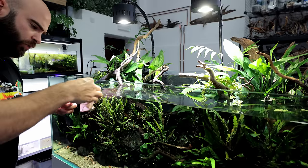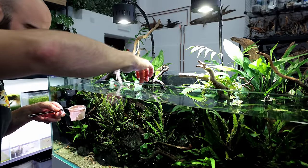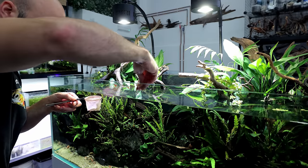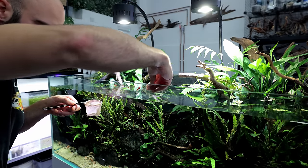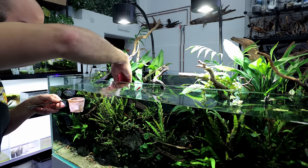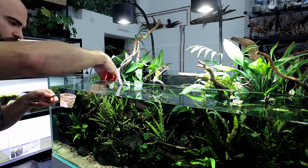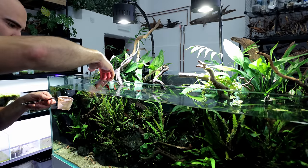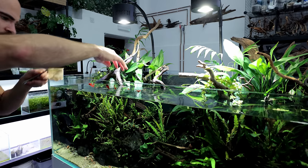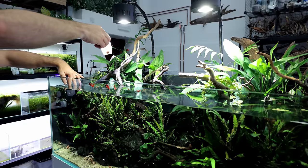Here we go, look, I've got some bloodworms. I've drained them and washed off all the salty liquid. Literally just sticking clumps of it to the edge of the glass. They probably won't shoot this off because I've raised the water level since I got back. They'll be able to jump for this, actually. I probably shouldn't put it too high near the surface. They can't jump higher than the rim of this tank anyway, so we're all good. Spread it about a bit. Hopefully they go for a spit. Calm down, calm down. Come this way. That's it.